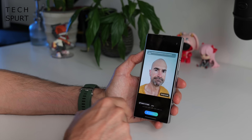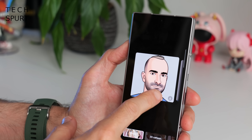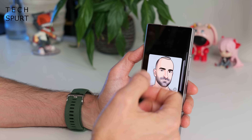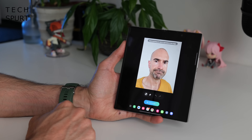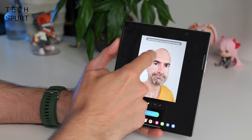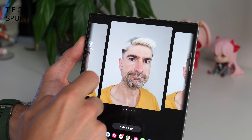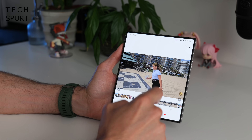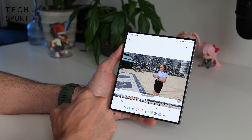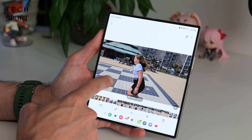The portrait studio tool is also good fun — tap the generator button inside the gallery and if a face is detected, portrait studio pops up. You can turn yourself into a comic book character, a 3D cartoon, and sometimes it even gives you a bit of hair. If you want to add something to a photo, tap the generative AI button, then 'sketch to image' — draw whatever you fancy, hit generate, and it'll be inserted. You can also tap any video playing back in the gallery to turn it into a slow motion clip using AI-generated frames — a little shonky at times but surprisingly effective.